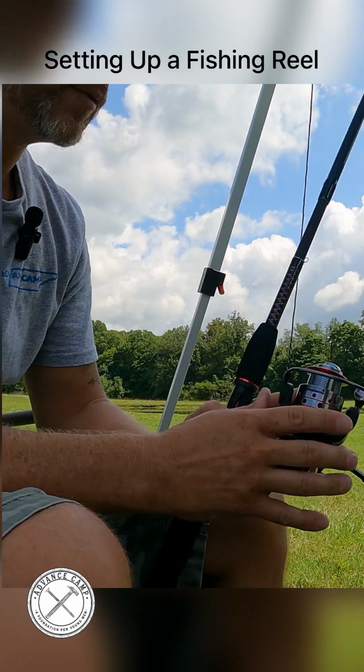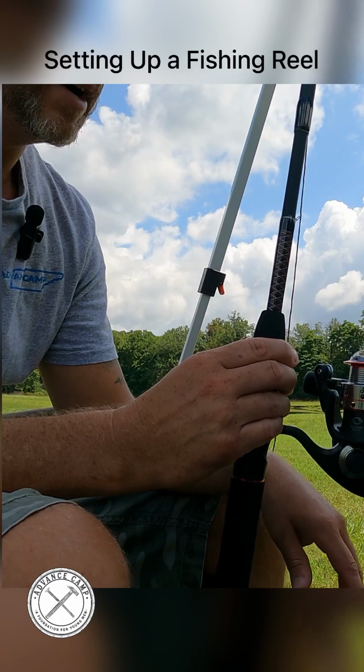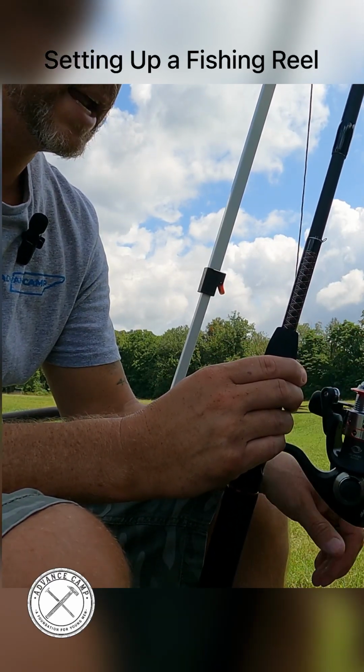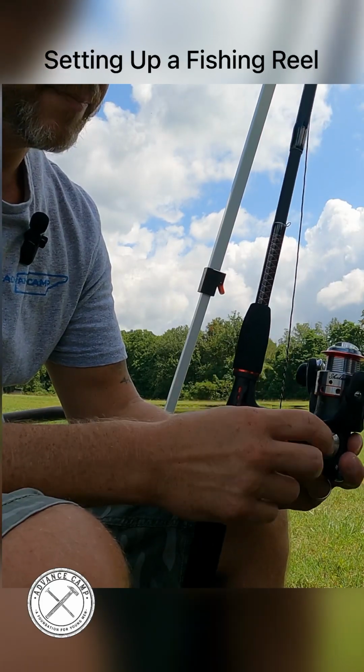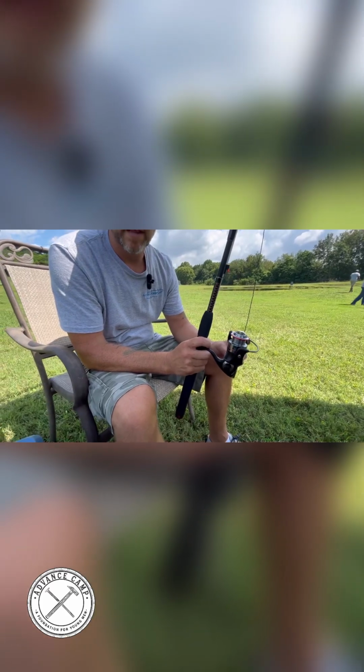So normally we get a fishing reel, its handle folded in like this for packaging purposes, and then you have to set up how you want this. Are you going to reel with your left hand or your right hand? That's what this knob right here is for. So you actually undo this knob. I reel with my left, so this is convenient.